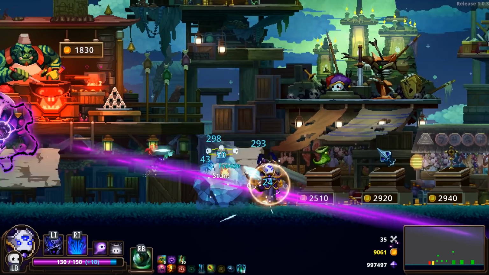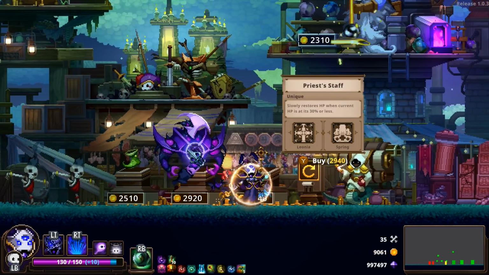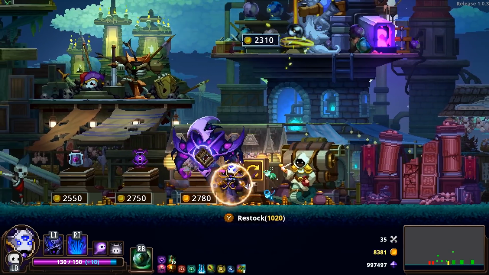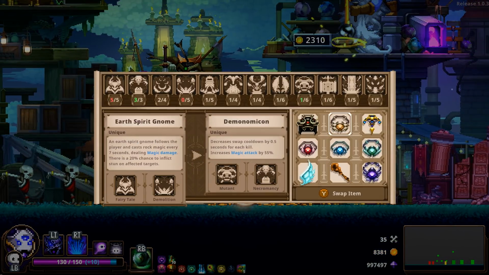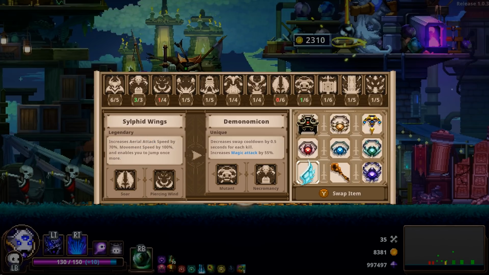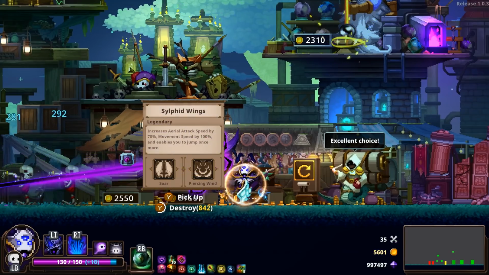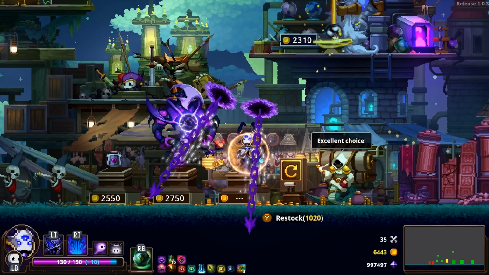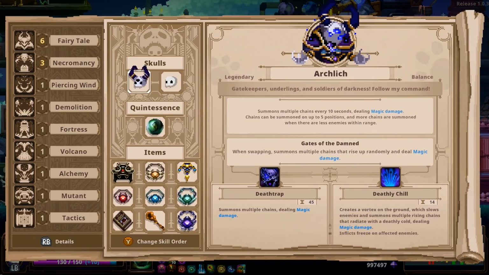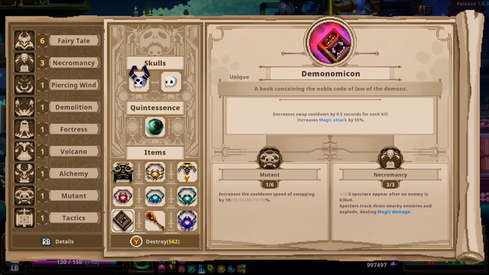I got lost for a second there. What do we have? Shadow Knights again. What is this run? Why? What's going on here? Demonomicon! Ooh, Demonomicon. I have to get rid of Sylphid Wings. I'm sorry. Everything else is damage, and Dark Priest Robe is our necromancy. So no more jump spam attack, but that's okay. We have 6 Fairy Tale, and all 3 necromancy, and 55% more magic attack thanks to Demonomicon's regular.